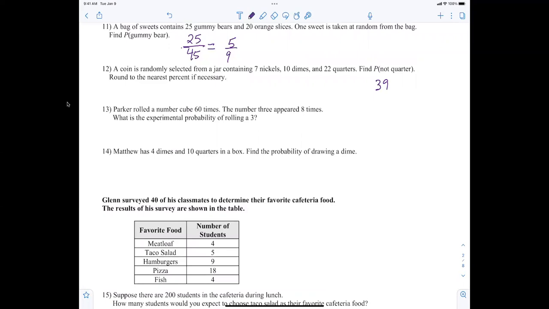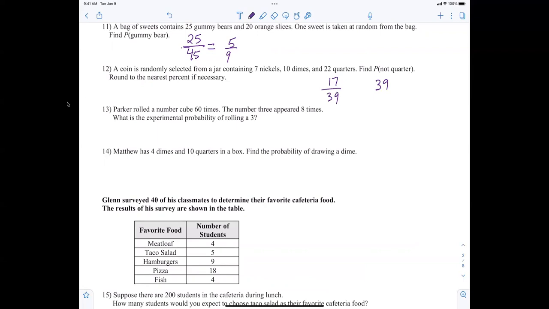And then what is it? 10 out of 20. Because a dime is not a quarter, right? What else is not a quarter? Oh, and then, wow, very good. So that would be how many? All right, I'm getting the math flashcards out. 10 plus 7. You are super fast today. I appreciate that. 17 out of 39.